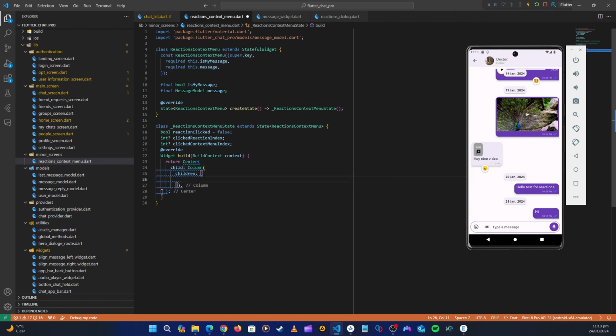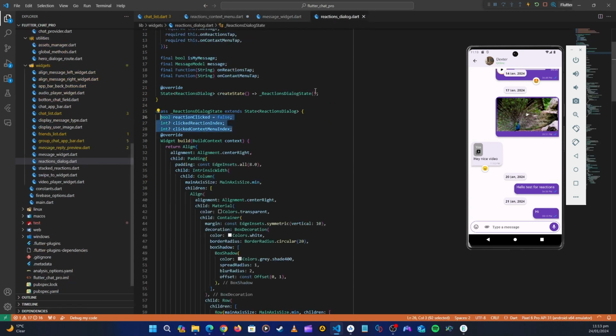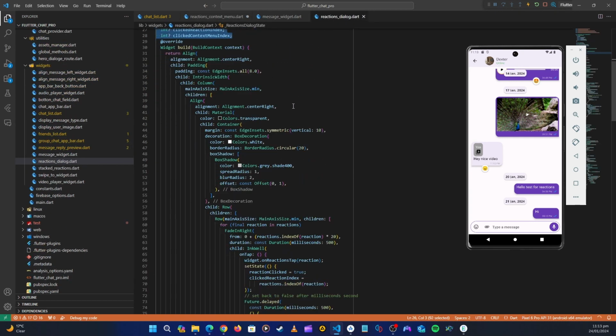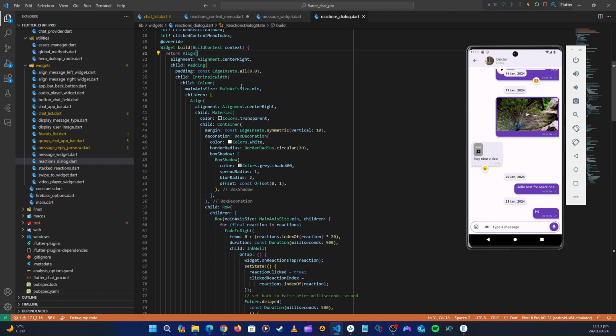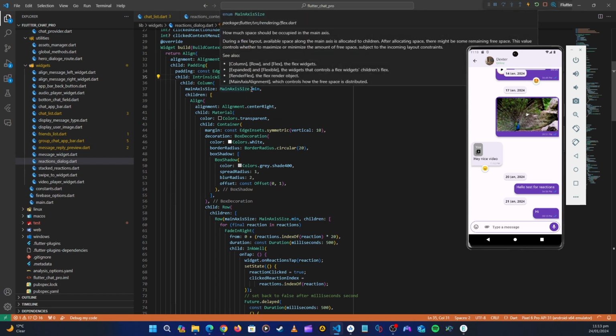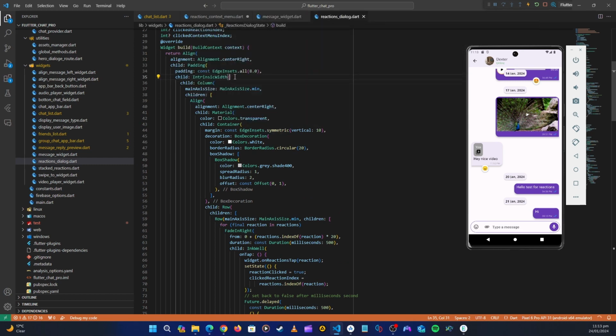Now these children are the children that we had in the previous screen. So let's go back and get them. First of all, we have this alignment, but now we don't need this alignment. Maybe we are going to need this. No, we don't even need this intrinsic height here.